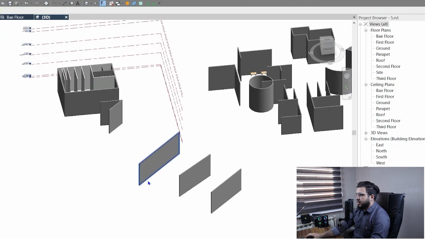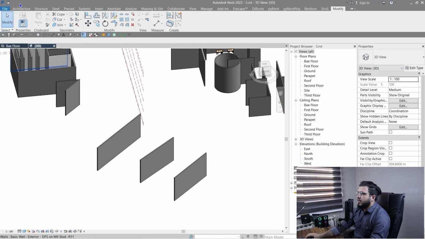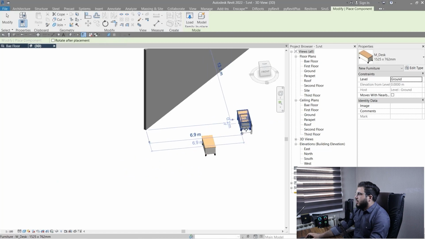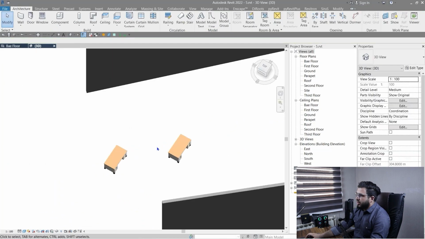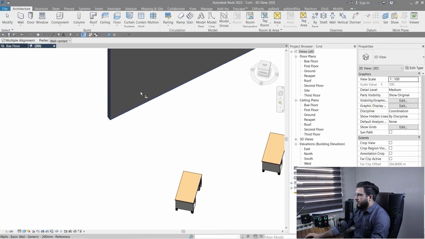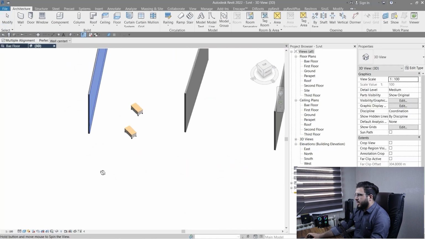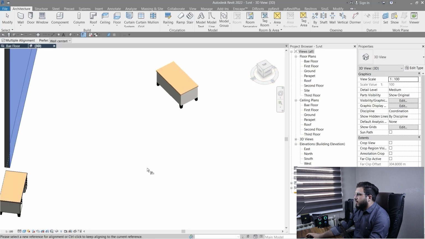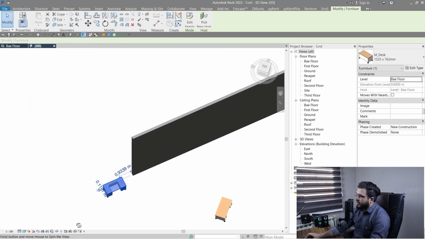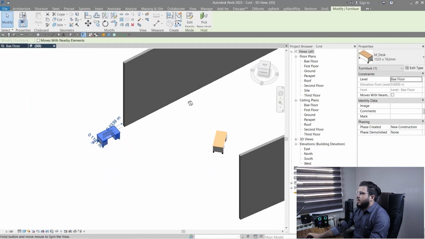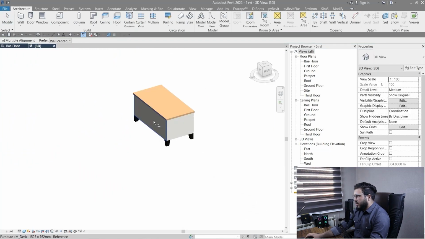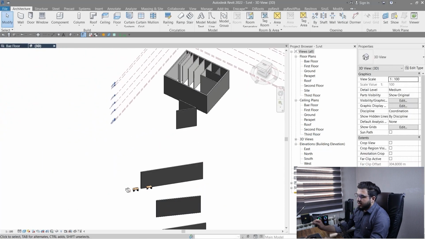And you can use align in 3D too. For example, let me place some other furniture in here. You can see the orientation is different, but when you do the alignment with this face, I'm using AL for it, and when I choose this face, it will rotate the object too, and you can see the orientation is the same. So this is really helpful, and align is one of my favorite tools in Revit. So use it and you will see that it will enhance your processes.